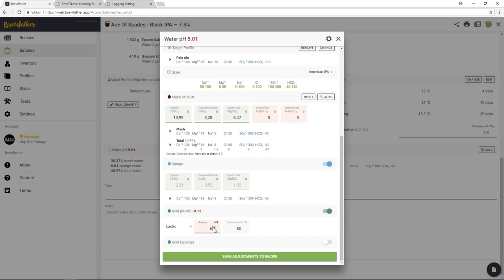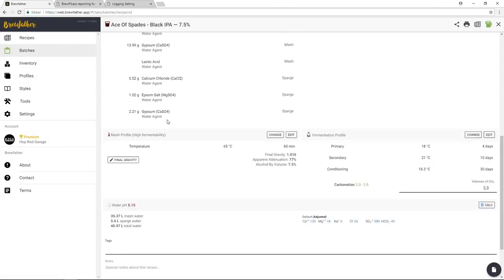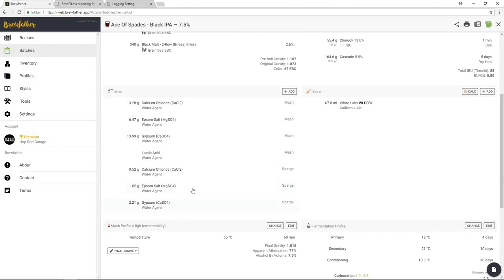So, very, very easy to fine tune everything. When you're done, just press save adjustments and it will automatically update the recipe with your agents. Isn't that cool? This is the last thing I was missing inside Brewfather, and he just released it.